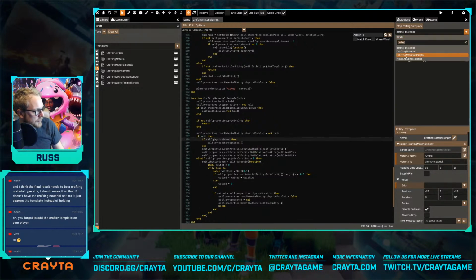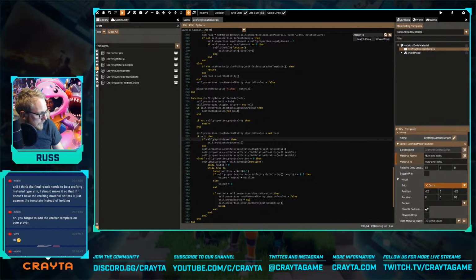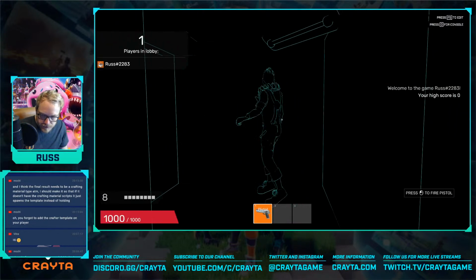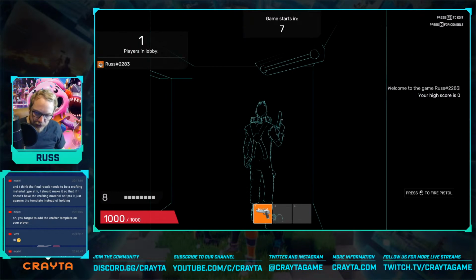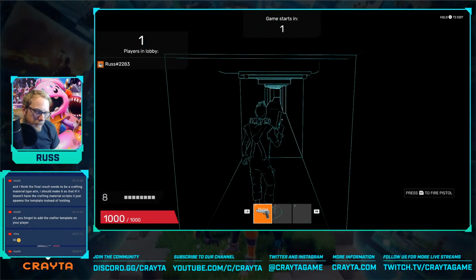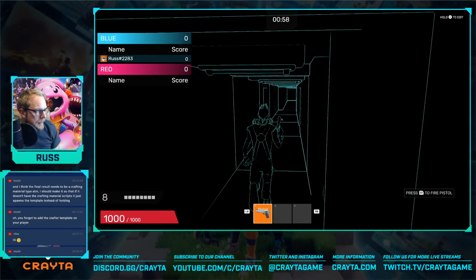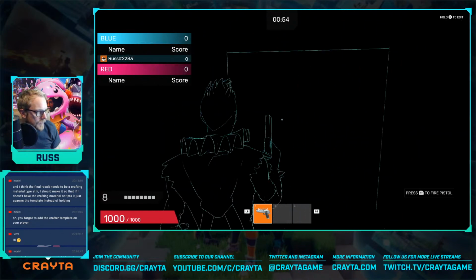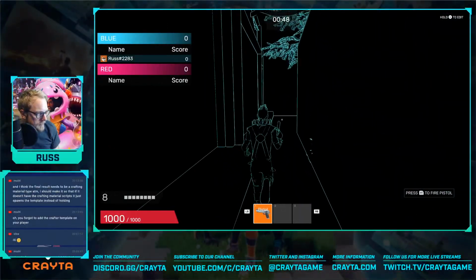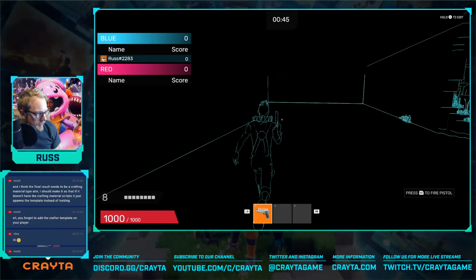Well, let's see what happens. This for nuts and bolts as well. Get rid of the grip. I think the final result needs to be a crafting material type. Okay, so I can't just create a template. Well, let's see how this plays out. The wrong way around.